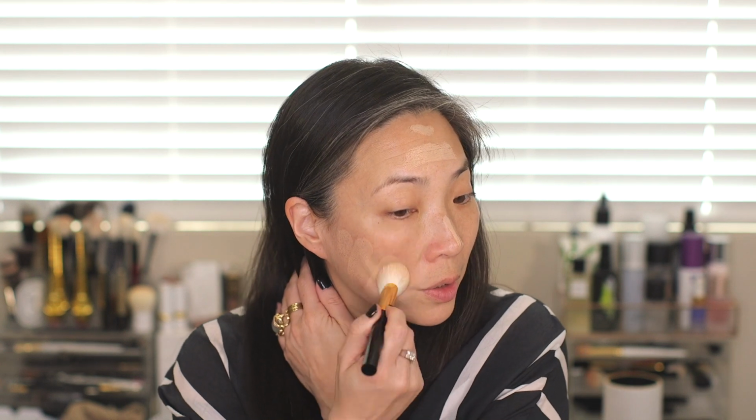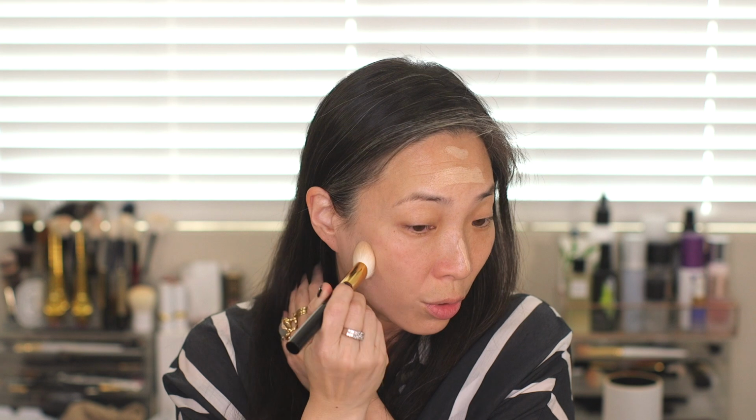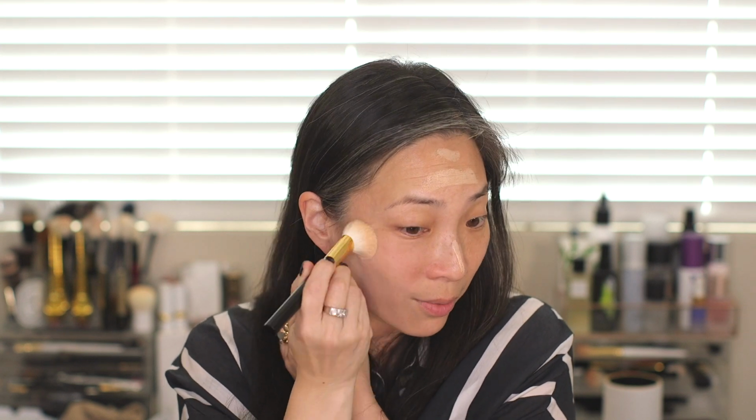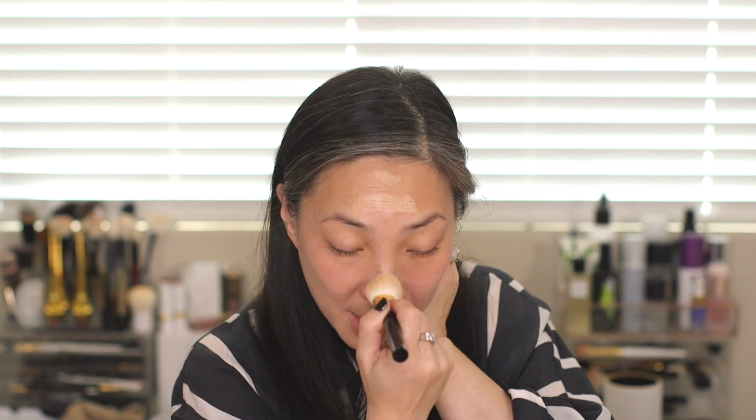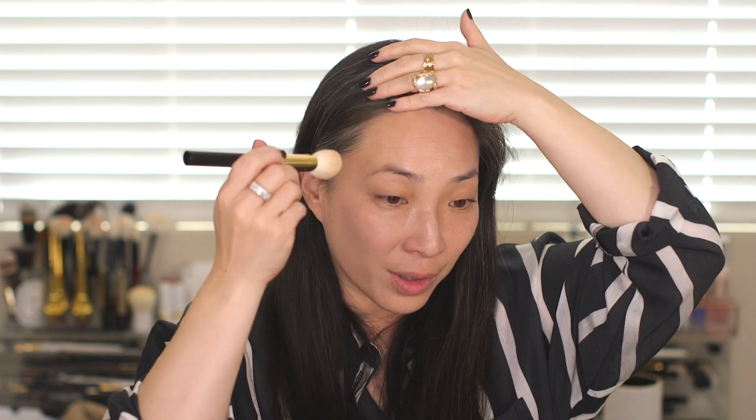I'm going to use my Tom Ford No. 2 brush to blend this out. This is the cream foundation brush from them. I would normally also recommend some Tom Ford brushes in my Sephora VIB sale recommendation videos, but since they switched over to synthetic, I haven't gotten a chance to play with them. I'm a little bit on the fence about the whole situation, but I loved the natural hair brushes. For me, it's been hard to get my mind around the fact that these are now synthetic. I feel like I'm in mourning still.